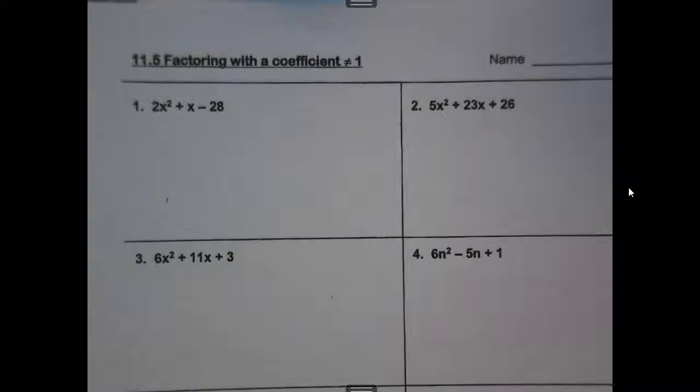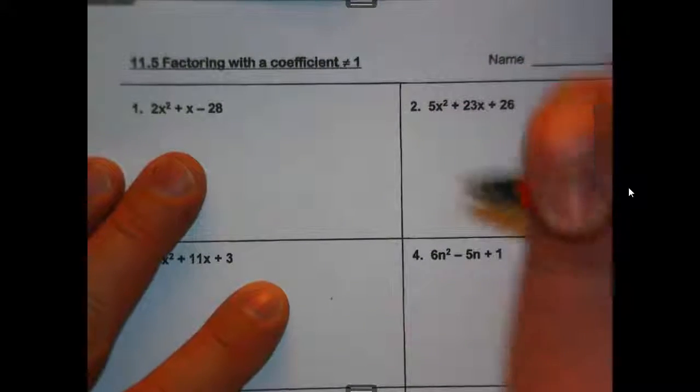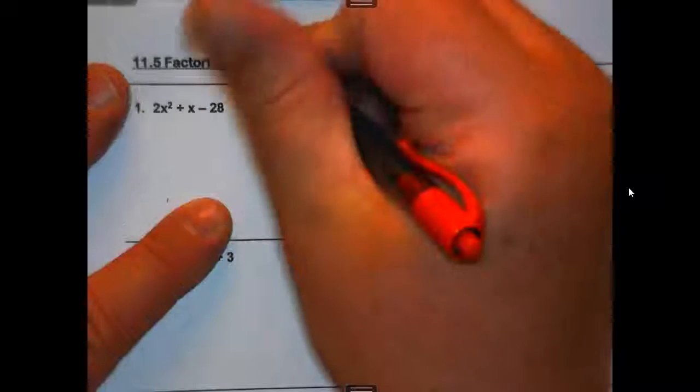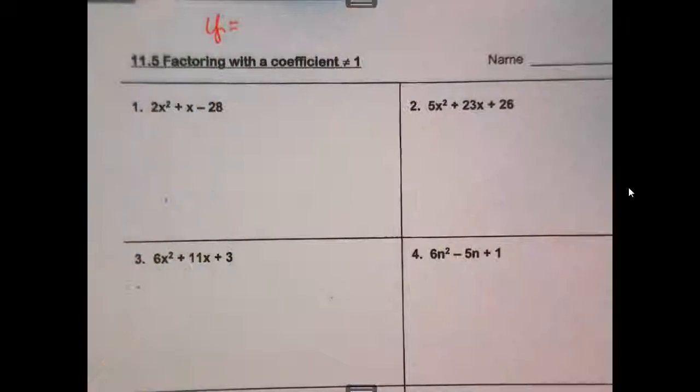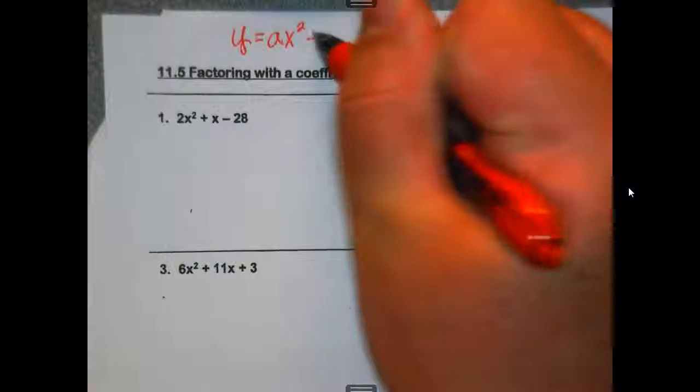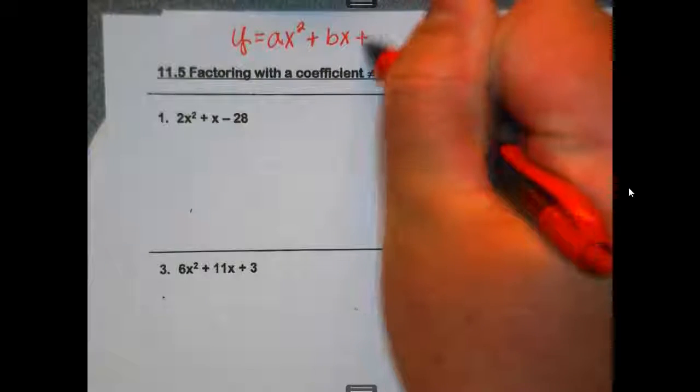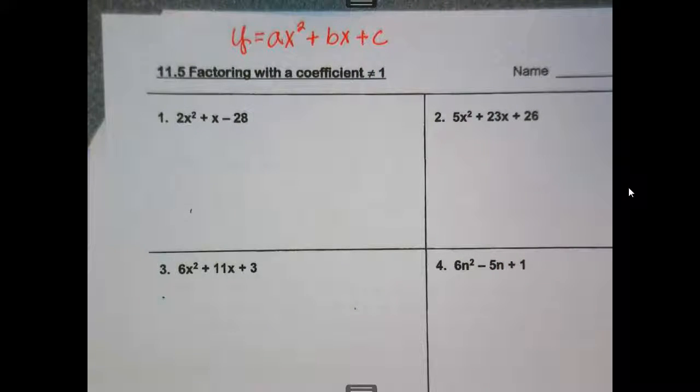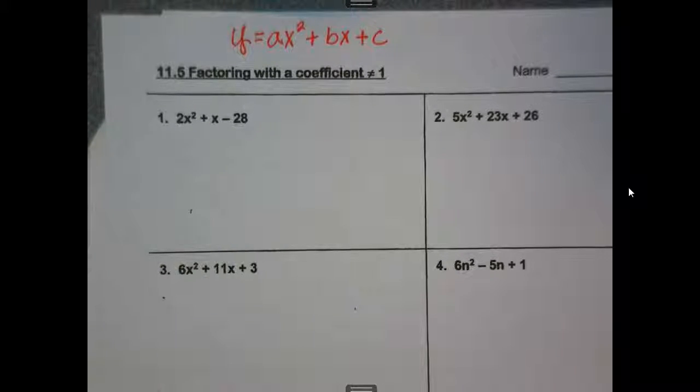Okay, we're going to make things a little harder. This time our coefficient for our x squared term is going to be greater than 1, or the absolute value will be. So remember that the quadratic standard form of the equation is ax squared plus bx plus c equals y. Now we're just doing the expressions here, so we're not solving right now. We will later.